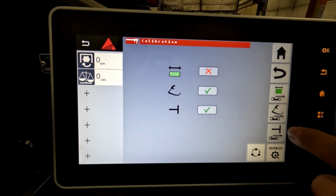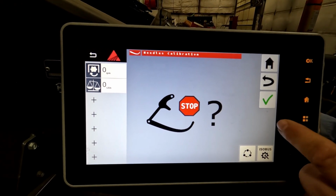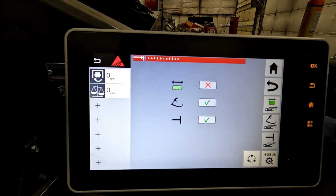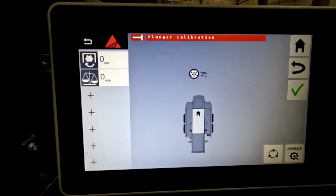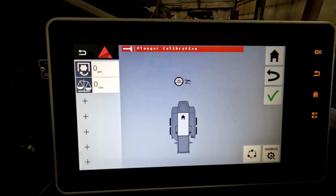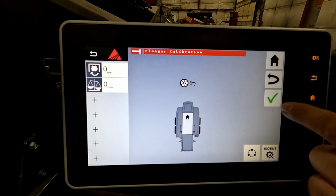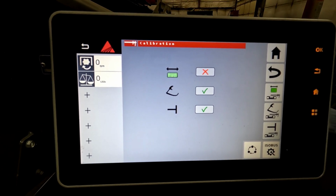The needle sensor is basically asking you if it's in the home position, and if it is, then you say yes, and that's all you really need to do. The plunger is going to be the same way. So it's going to ask you to turn the flywheel, put it in the home position. The home position is it being all the way to the front, and that is the home position. And if it's in the home position, say yes. And those two are pretty simple.